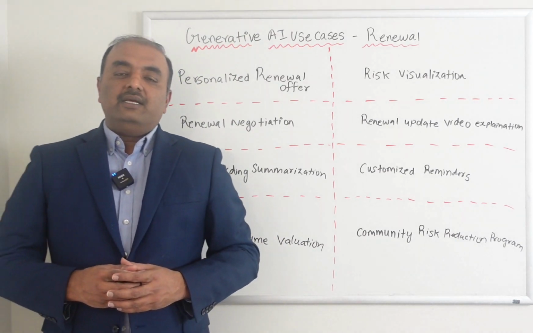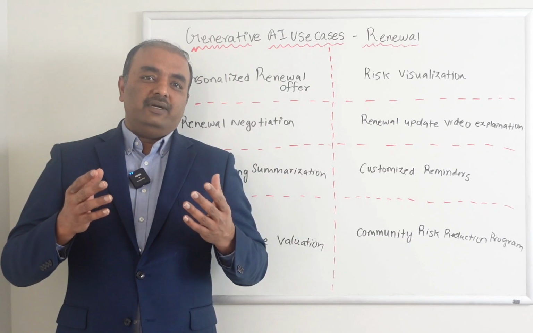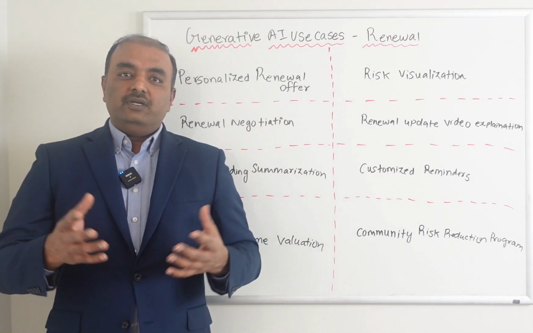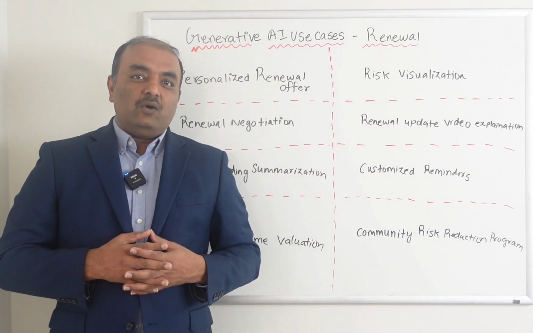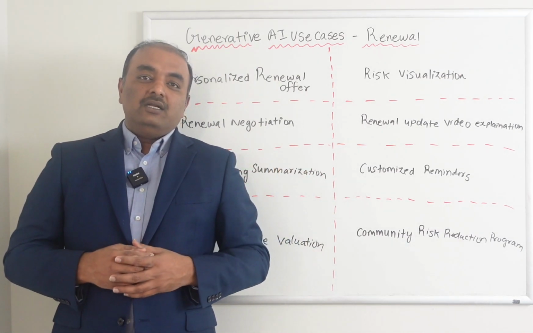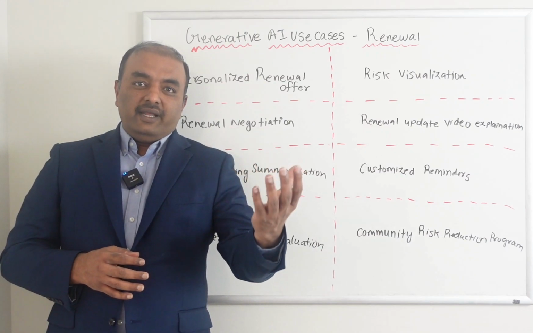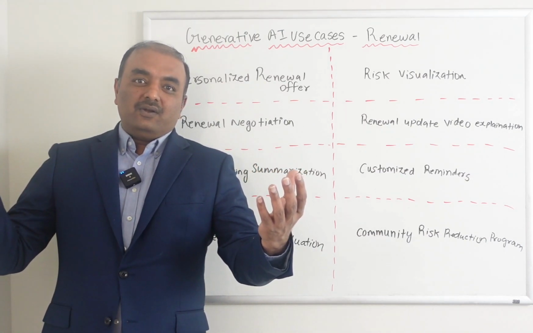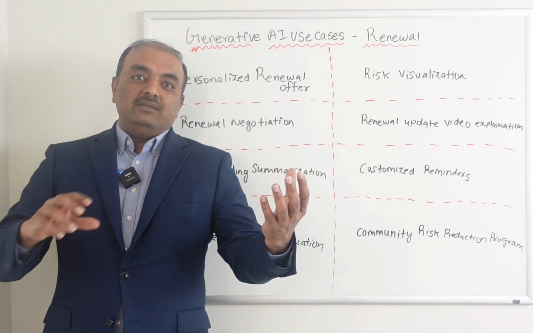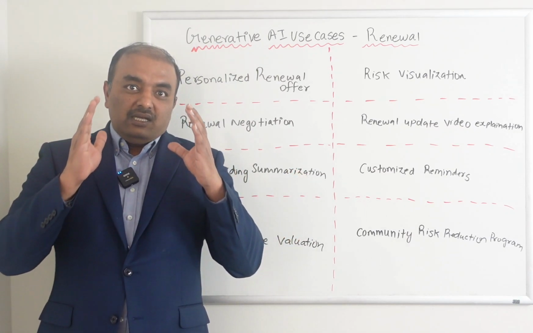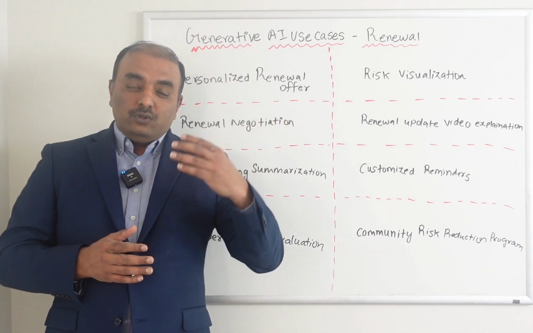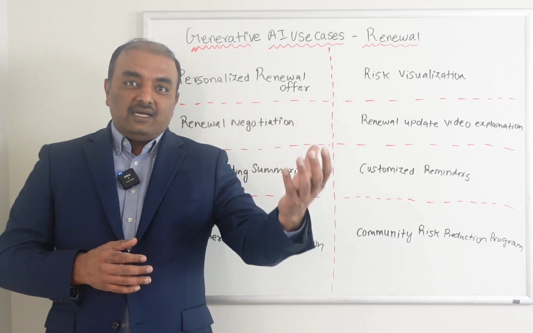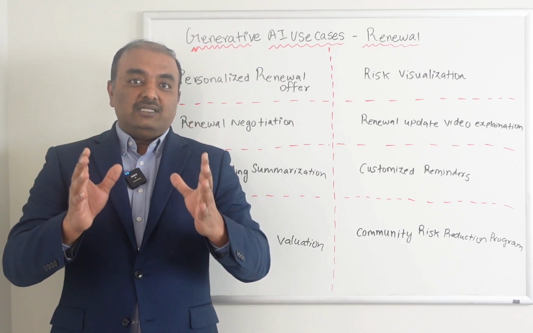Customized reminders, right? Now, say you have a homeowner who is going to renew their policy, and based on the data that AI provides, you know that the homeowner is going on a holiday, right? Now you can say, hey, you're going on a holiday. Now it's very important to safeguard your home during your absence. Please make sure you renew the policy. See, the reminder that you're sending is apt to that customer. You know their data. Based on the data, you are very clearly sending a reminder specific to that customer.